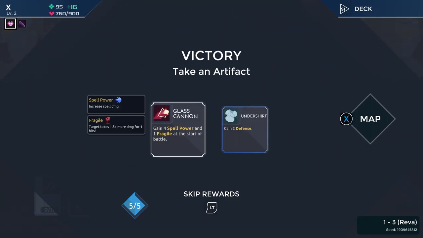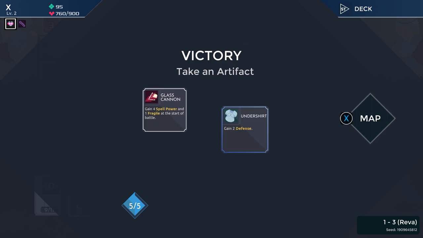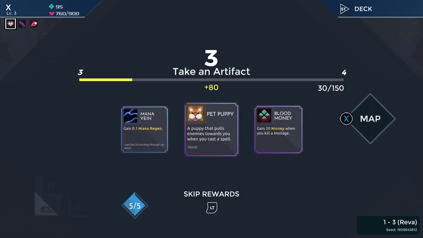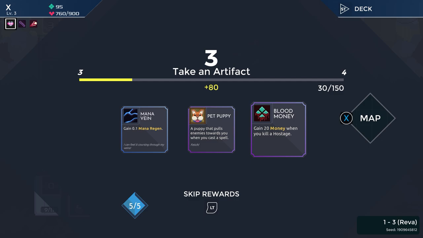Glass cannon. Gain 4 spell power and 1 fragile at the start. Gain 2 defense. Let's do this. Let's do it. I'm not planning on doing a very long run anyways. None of my runs have been. The longest run I've done is like 15 minutes, so.